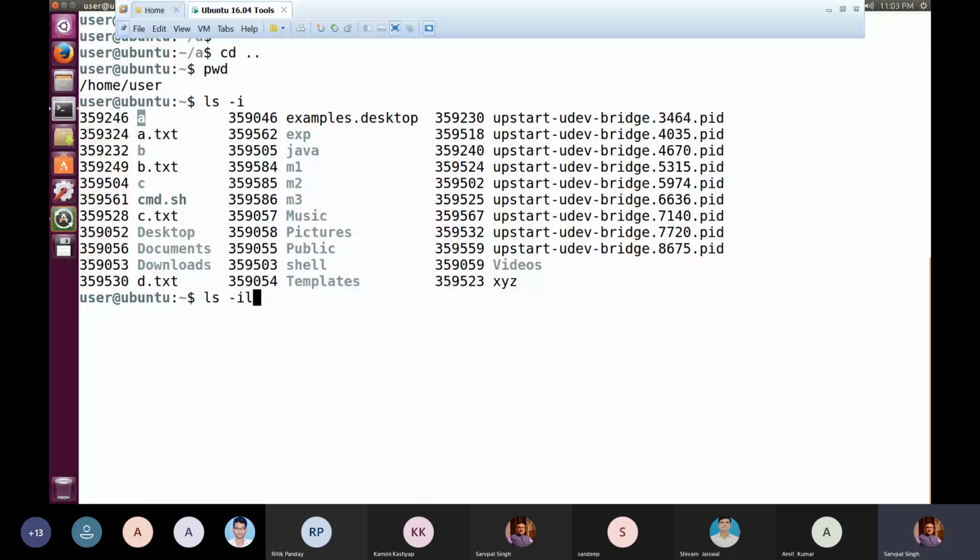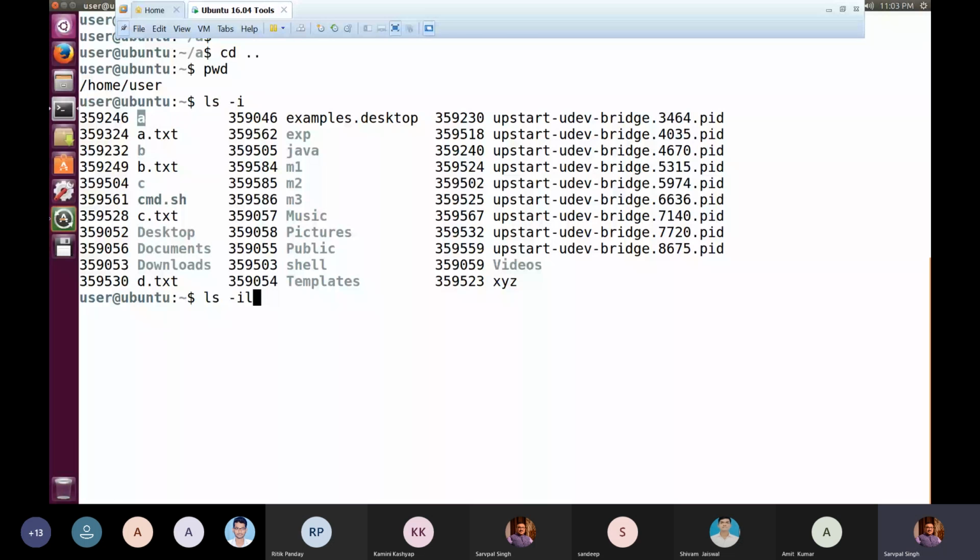When I write ls -il, I am interested to know the inode number of every entry of the current directory, and at the same time I wish to know further details, because -l is the long format.